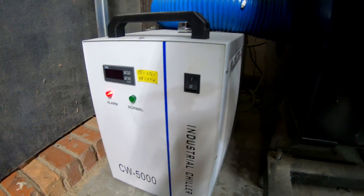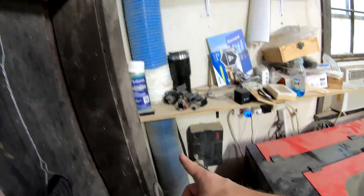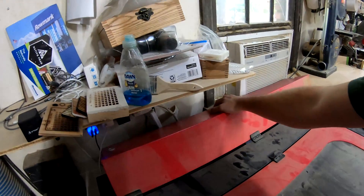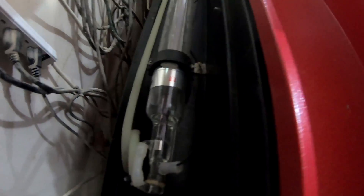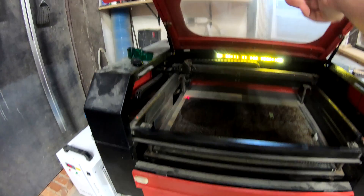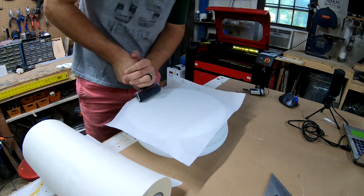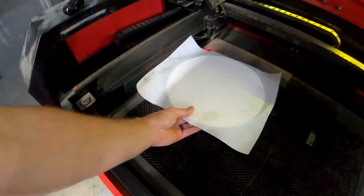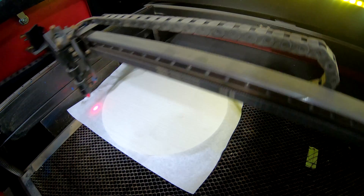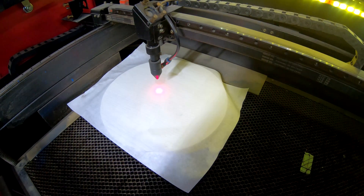Now let's look at my 60-watt CO2 laser. Here we can see the chiller that you need to keep the glass tube in the back cool. The blue tube coming out is the fume exhaust that runs up to a fan, and there's also a pump that creates an air assist on it as well. Lots of different parts are needed for a CO2 laser, and I just want you to realize the footprint it takes up — it's a very dedicated machine. It's not easy to move; you're definitely not going to hang this beast up on the wall.